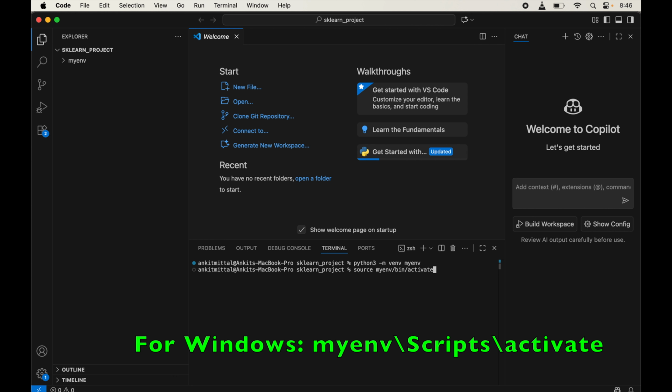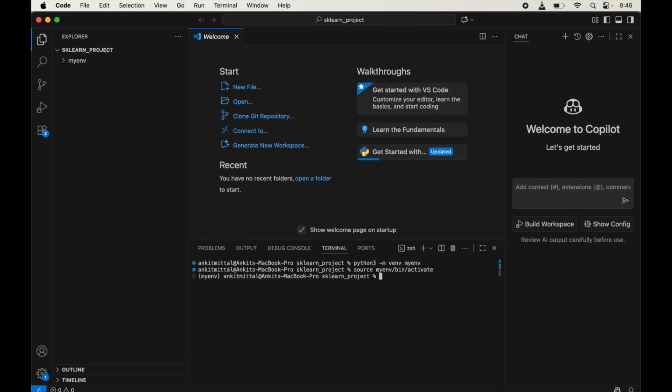Okay, so here again this command is for Mac systems, and for Windows you would see the command on screen. Now we will hit enter, and as soon as the command is executed, you would see this myenv within brackets at the start of this particular line. So this is the indication that this myenv environment is activated now.